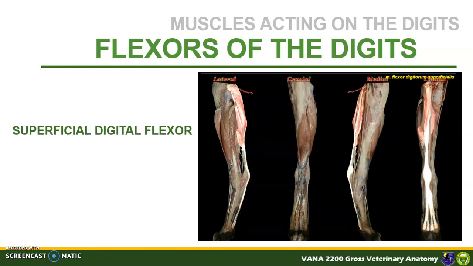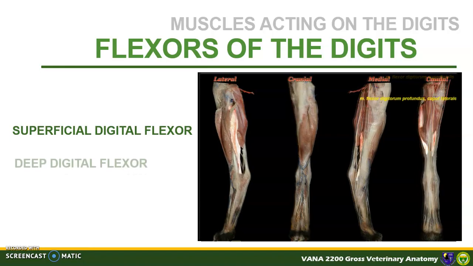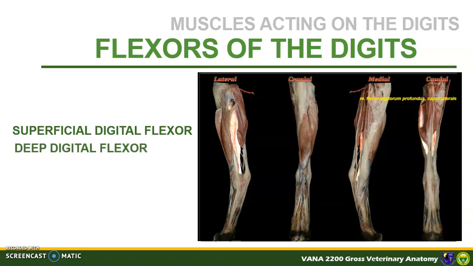This is a spindle-shaped muscle sandwiched between the 2 heads of the gastrocnemius superficially and the popliteus and deep digital flexor muscle deeply. Owing to the shared point of origin, much of the proximal part is fused with the lateral head of the gastrocnemius. On the other hand, the deep digital flexor lies against the caudal tibial surface.